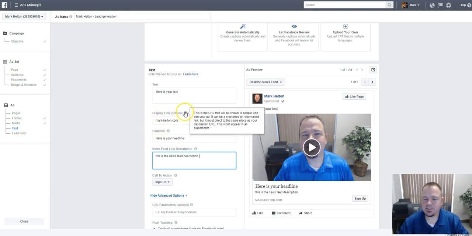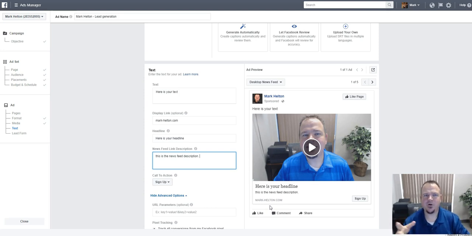The display link, as you can see, that's optional. I suggest you do it because people want to make sure where they go is not some clickbait site. That started showing up a lot more on Facebook lately. It's very annoying. You don't know where you're going. Next thing you know, you're on one of those sites where you're looking at clickbait and there's all those ads everywhere. And I personally hate those. So do everything you can to make sure that people know they're going to a site that has information they're going to be interested in. And also, don't be deceptive on that link here. If you're sending them somewhere, make sure you show them where you're sending them.